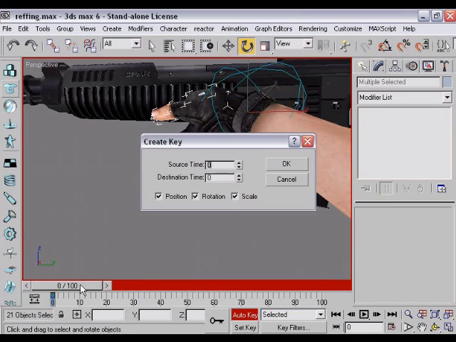So what I want you to do is right click on here, and this is a neat trick with Max. I don't think you can do it with Maya. I don't use Maya. My IQ is underneath 1 million. I can't figure it out. You can assign negative keyframes, and these will affect your actual keyframes.